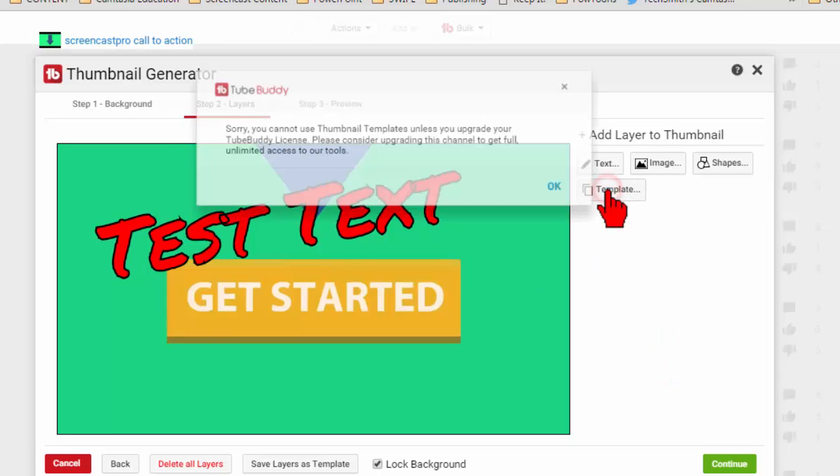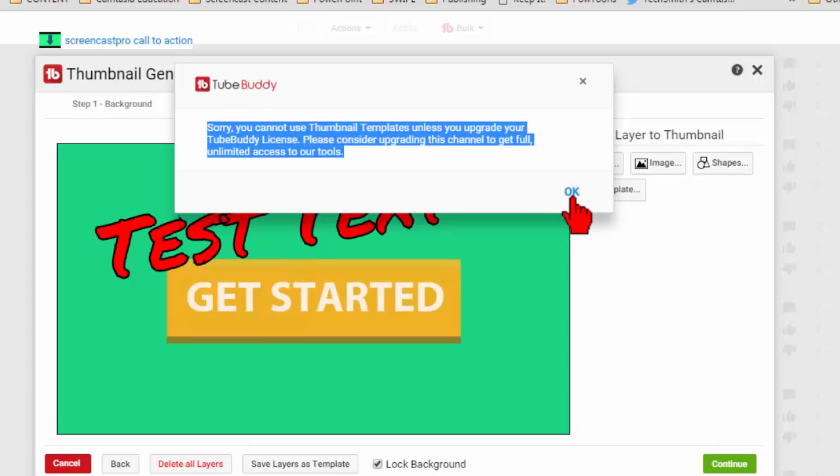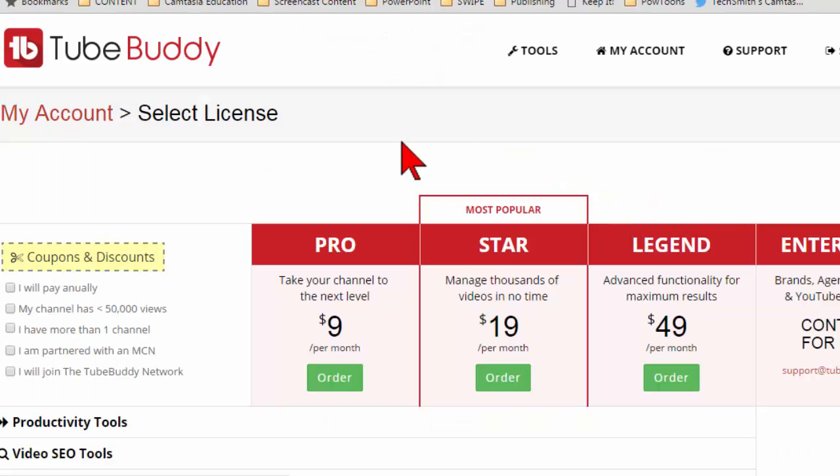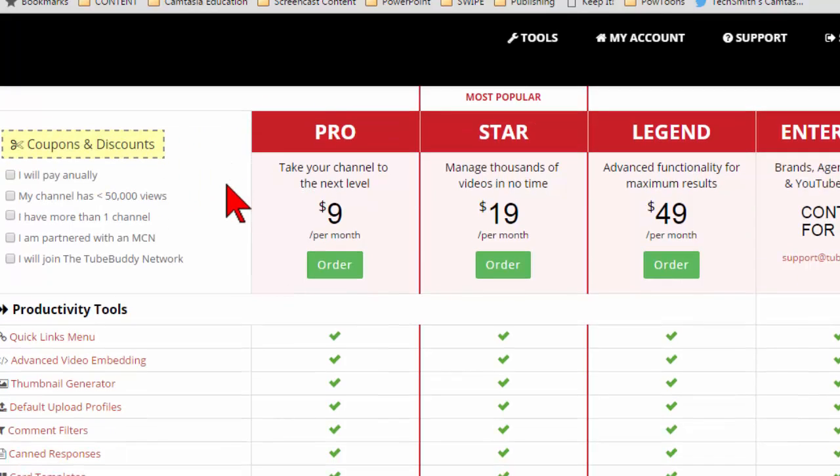The other thing that's kind of neat is that you can save these as templates if you upgrade your license. So I could create a background or something and upload it and use it, but if I want to save it as a template that I can use anytime, then they also have a pro level thing here. So I'll put a link in TubeBuddy. That being said, there are like 5 or 6 things that you can do for free that are really just kind of sweet.